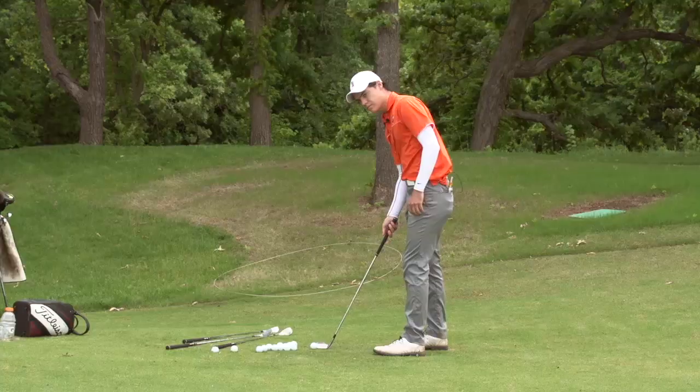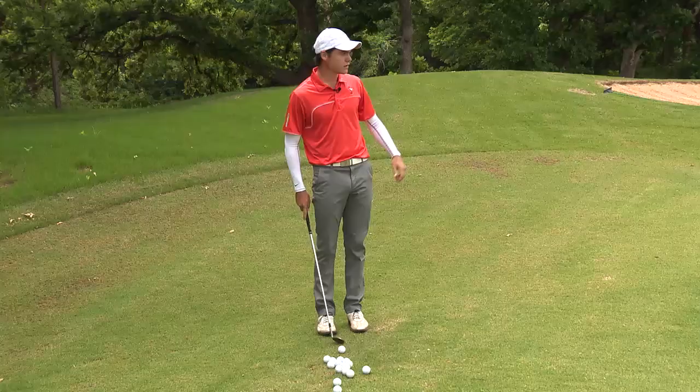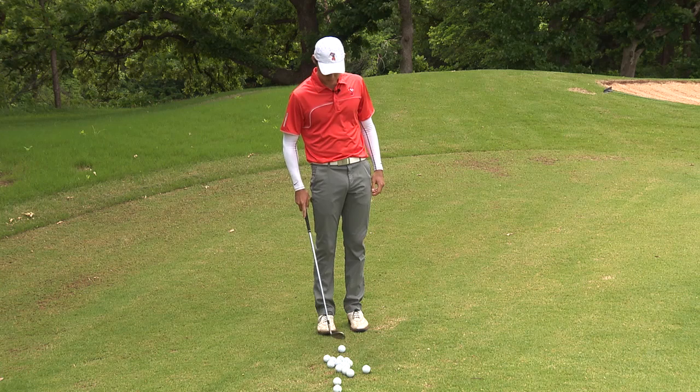I'm just going to show a couple of short chips here. My goal here is trying to hit it inside the ring. And me and coach work a lot on this.